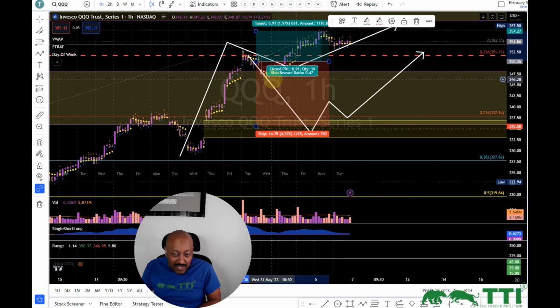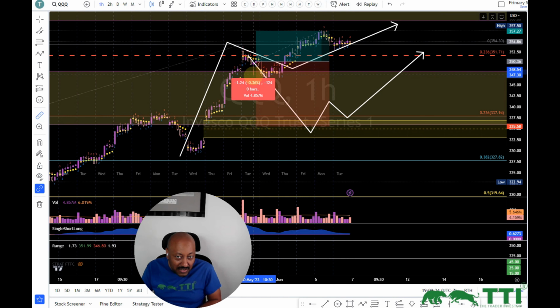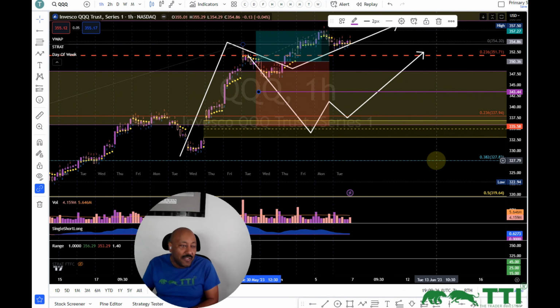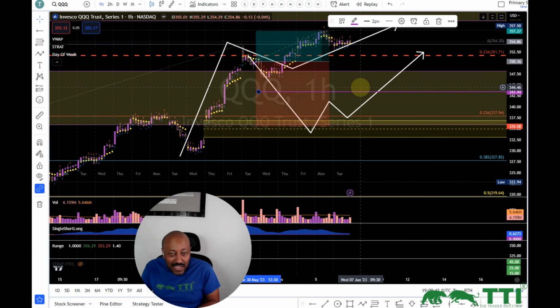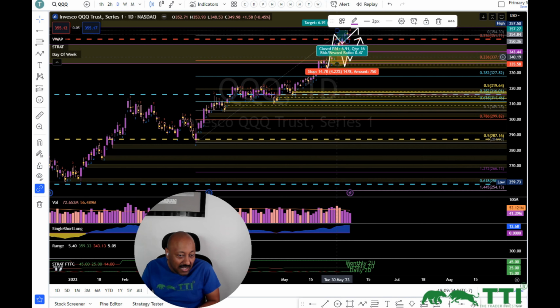So if you don't want this wide stop, then what you need to do is go from that low point and then go down $5.10, right? So this is what we said. This is your tight stop to me. Anything inside here is asking for trouble. Because why? Because we go back to our daily and look at our daily range. You have $5 days, $8 days, $7 days, $3 days. So all those add up and give you wide ranges, right?